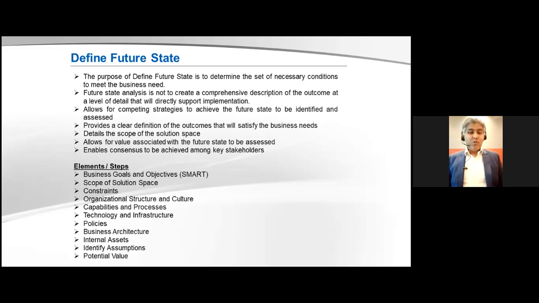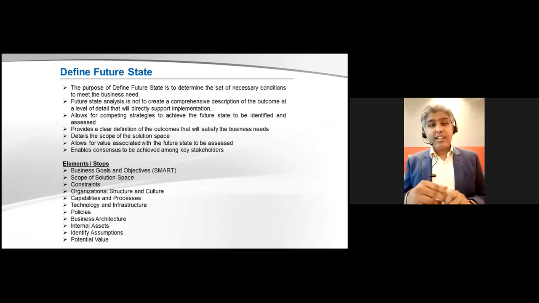Constraints. So what are the different constraints to achieve that desired result or desired future state? So you have the current state, which is the problems, and you have the desired state, which is the solution. With the solution space, you can solve these problems by these different solutions. Now you have to find constraints. What are the things that can stop us in achieving this? So budget could be one constraint. Technology could be another constraint. Location could be another constraint. Regulation could be one of the constraints.